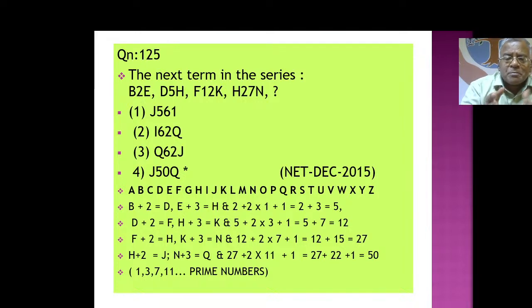See, there is a pattern. That pattern you have to see. 1, 3, 7, how they have multiplied by 2, no? 1, 3, 7, 11, like that it goes. This is how you find the number here. So it follows a particular pattern from the series. You get the clue from the series itself and solve the problem.